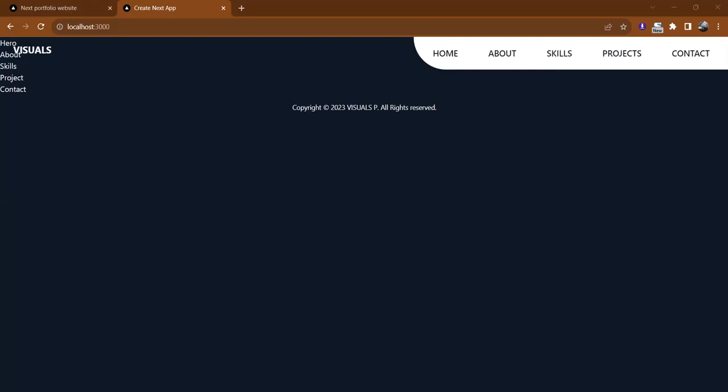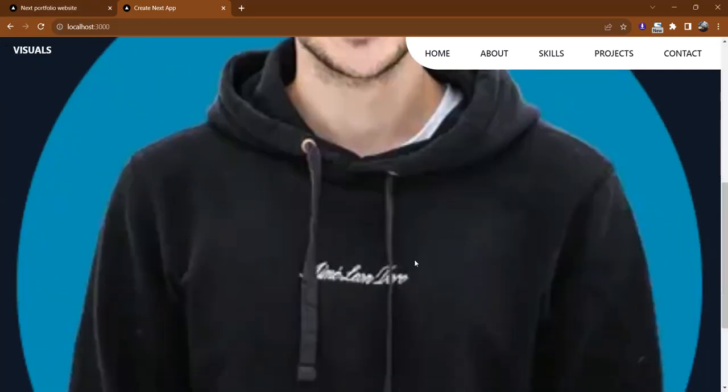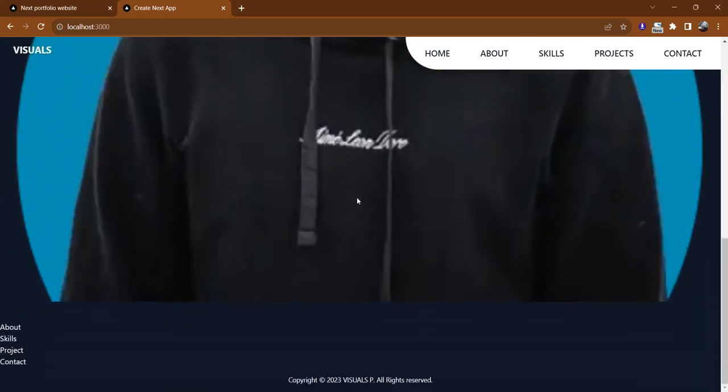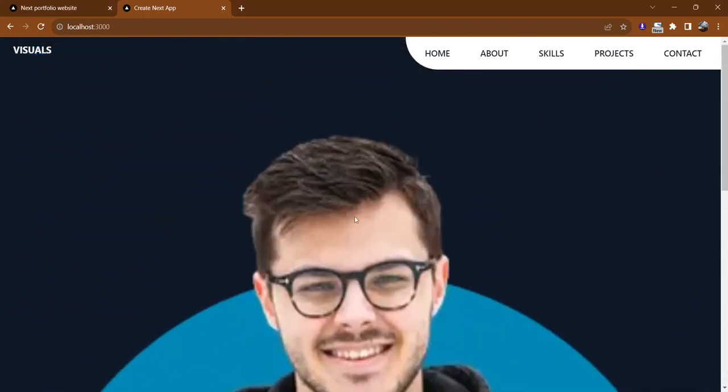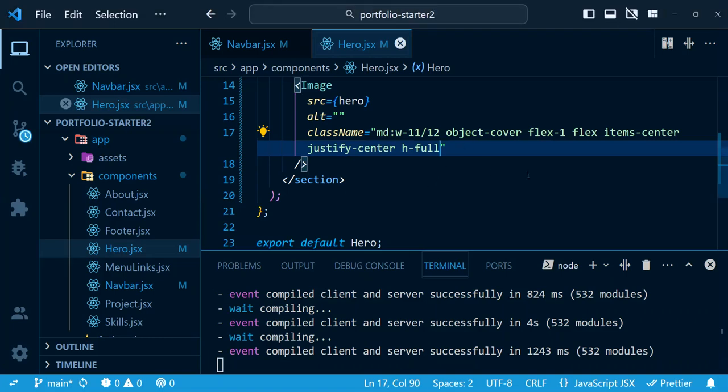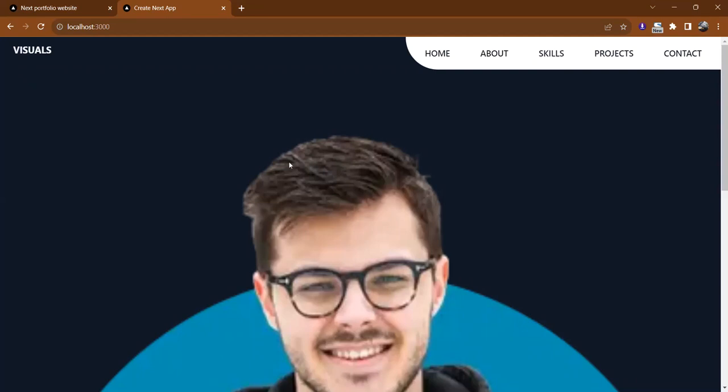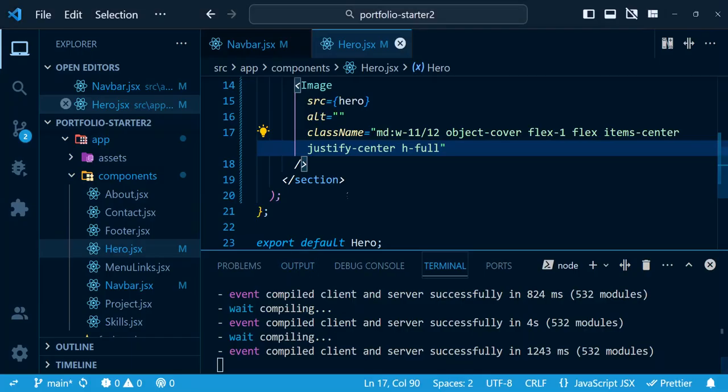Let's go to our browser. You can see it will wrap all the screen. Now when we create the side elements, it will wrap to the left, because we have given a flex of 1, it will wrap all the elements to the full width of the screen. Now let's create the other element which is found on the side of the image.